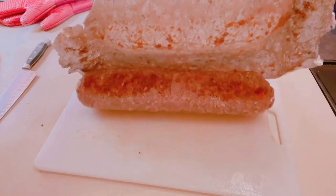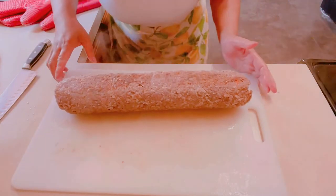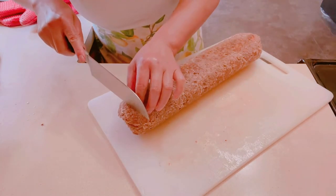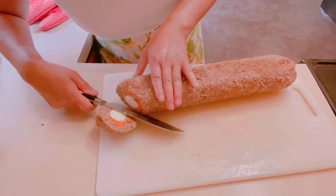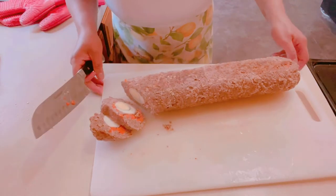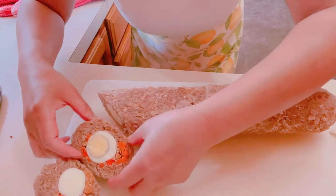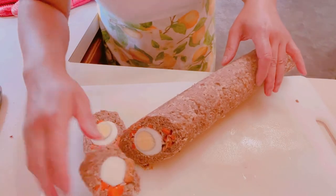Take this aluminum foil. Oh wow, it's hot. Okay, so this is the Pilipino meatloaf. So I'm going to slice it. So good. I'm going to slice it, guys, so you can see what it looks like inside. I think I'm going to cut something. There we go. Beautiful. Here's what it looks like. The Filipino meatloaf, as you can see. It's a beautiful color.